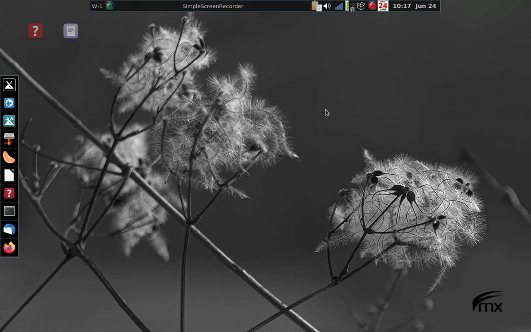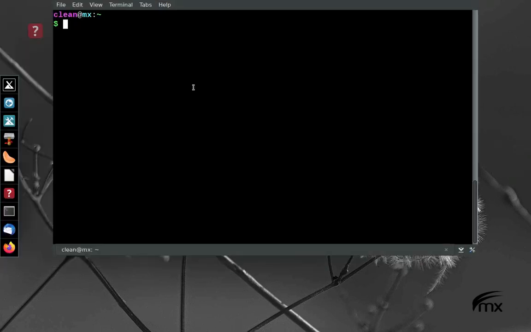A second one is a very, very simple calendar that we've used before on MX Linux. Let me get this off my taskbar. We've used it before in MX Linux, and it's called gSimpleCal. One word, and I'm going to install that. I'm going to use the terminal.